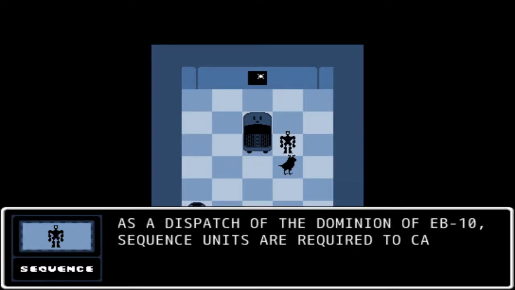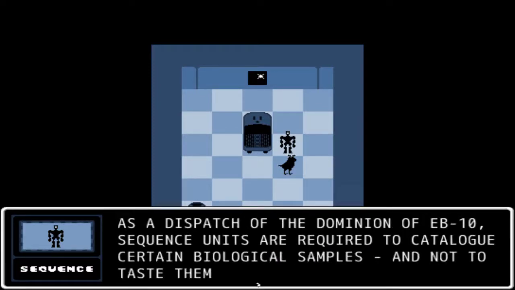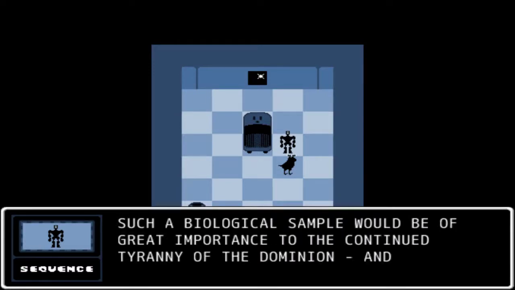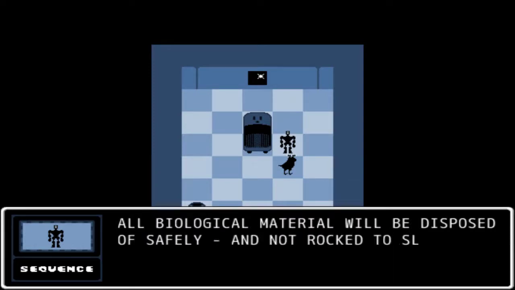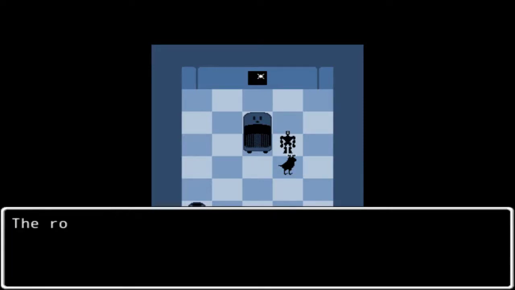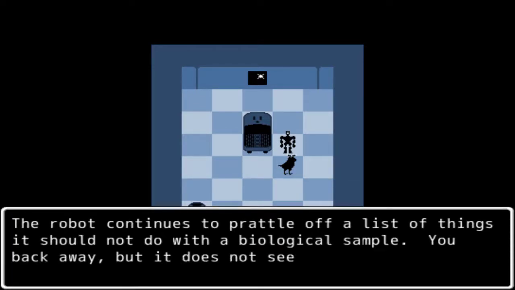Oh, yeah? As a dispatch of the Dominion of EB Echo Bravo 10, sequence units are required to catalog certain biological samples and not to taste them. Such a biological sample would be of great importance to the continued tyranny of the Dominion and is not to be used for interior decoration. All biological material will be disposed of safely and not rocked to sleep in the cradle. The robot continues to prattle off a list of things it should not do with the biological sample.